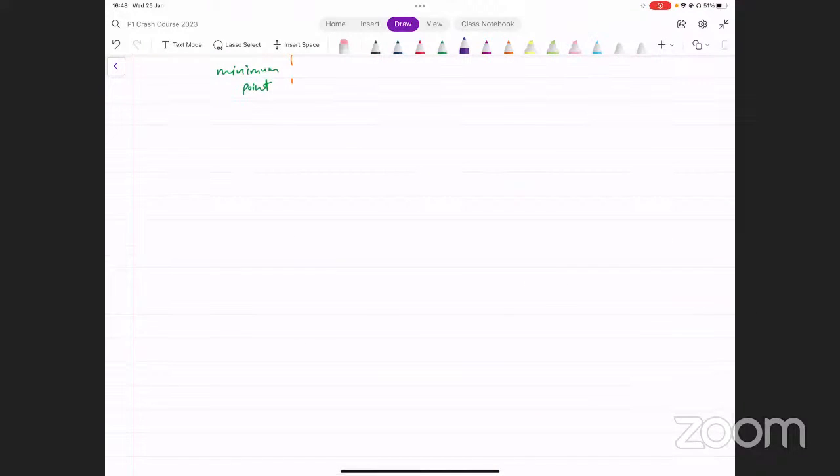Now, today, we want to first learn how to find turning points of a quadratic function. That's the first thing that we want to do in today's class. Let's start from this. Turning point. How do you find the turning point of a quadratic function? Now, let me just write it down first. Finding the turning point.